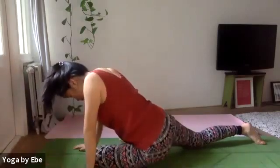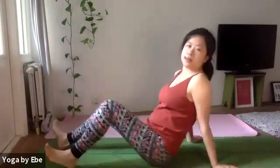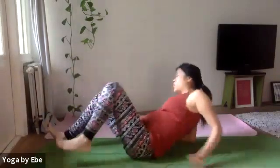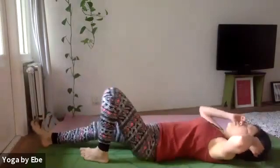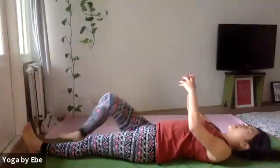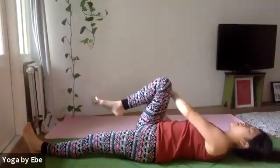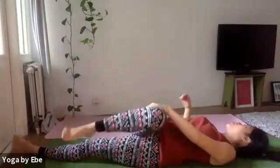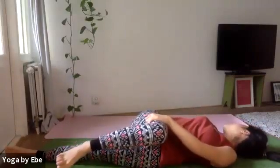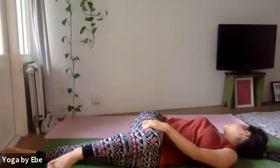Walk up, sit on your left hip and just swing the legs forward and lie down. Coming to spinal twist. Bend the right knee towards the chest. Using your left hand, bring your right knee over. Left and right shoulders onto the mat. Right hand in a T and look at the right fingers.